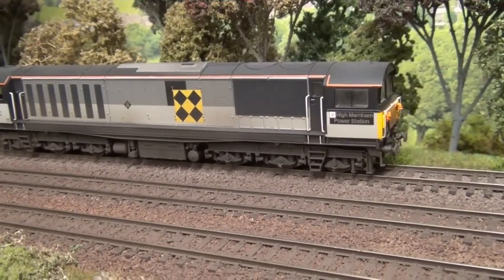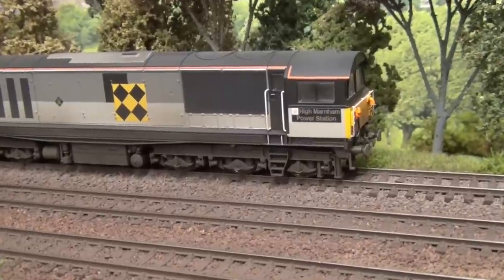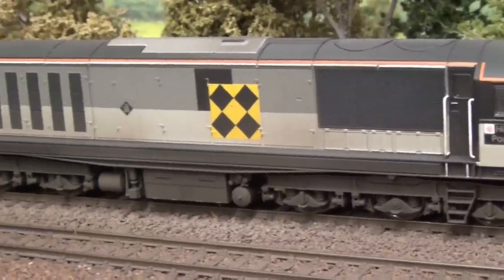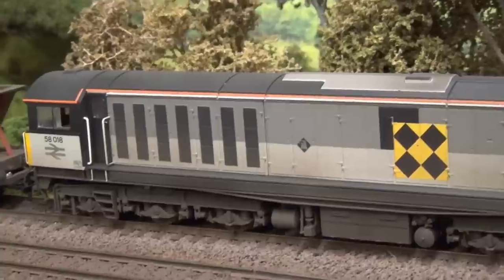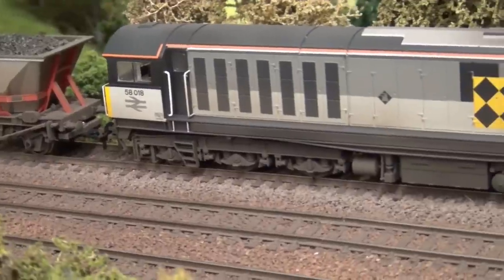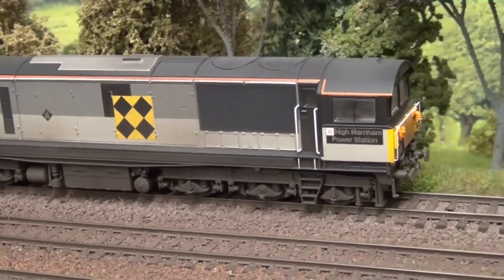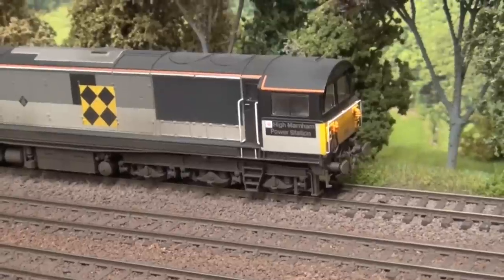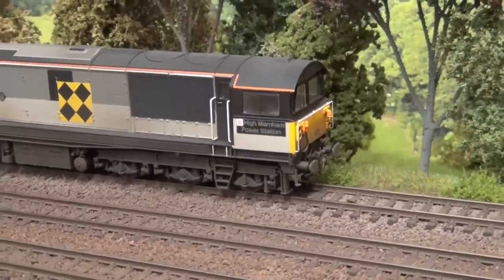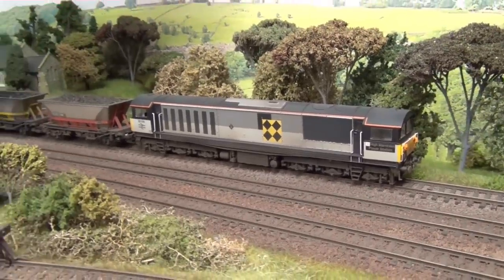The Class 58 has been weathered as well, and I've not overdone it, but just given her the look of a little bit more of a grimy in-service loco, and plenty of sleeper grime on the underframe, and a little bit creeping up the body, as well as roof dirt on top. And I think it's enhanced the loco without making it look like it's plastered in dirt. So, looking like she's been in service for a while.